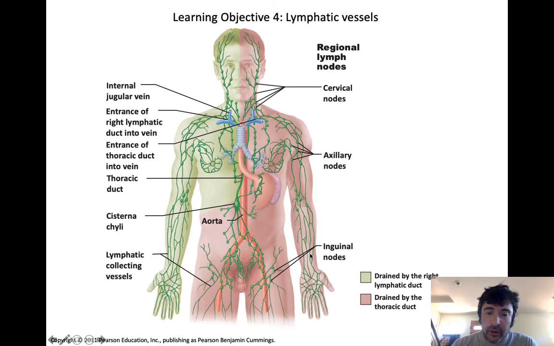So in simple terms, lymph flows from lymphatic capillaries. All of that excess interstitial fluid is drained into those lymphatic capillaries. Those lymphatic capillaries fuse to form lymphatic vessels. That lymph moves through the lymphatic vessels. Those lymphatic vessels feed lymph into lymph nodes. Lymph nodes filter lymph for things like pathogens and toxins. And after the last lymph node, so you see here down, we'll look at the lower appendage to highlight this. After the last lymph node, you have lymphatic trunks.